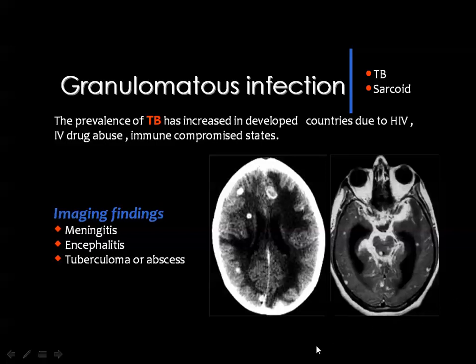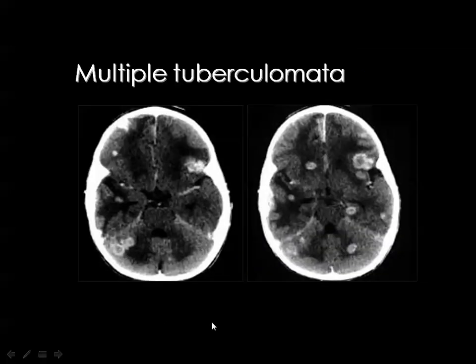The tuberculomas are similar to small brain abscesses, or what is known as the buttonhole appearance. This is a classic appearance of tuberculoma. It is similar to a small abscess with a thick enhancing margin, but the contents are usually relatively hyperdense due to the caseous material inside. They do not contain liquid pus like bacterial abscesses. And this is multiple brain tuberculomata by CT showing the typical appearance, and you can easily appreciate the buttonhole or the thick enhancing ring around these lesions.